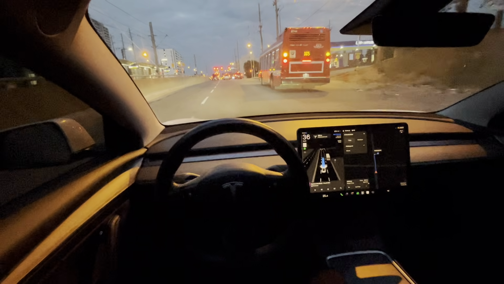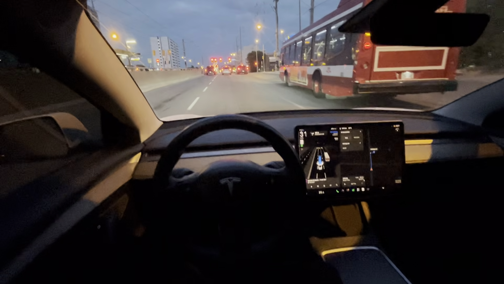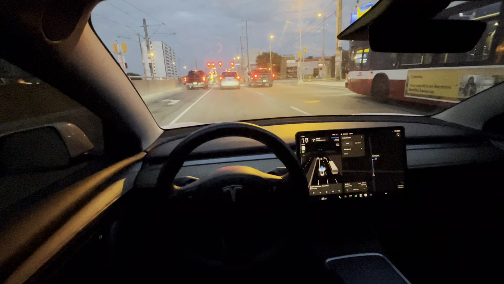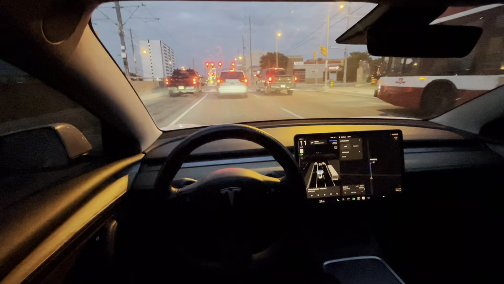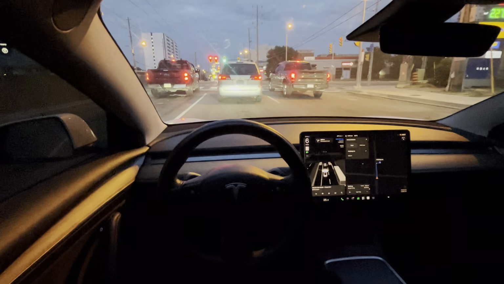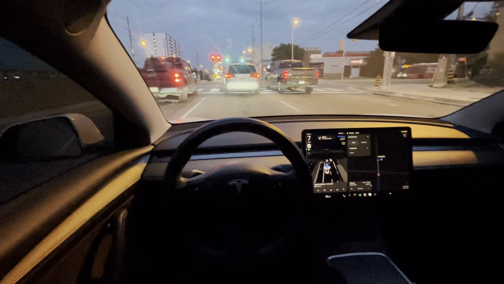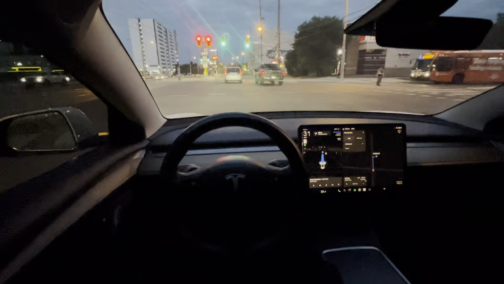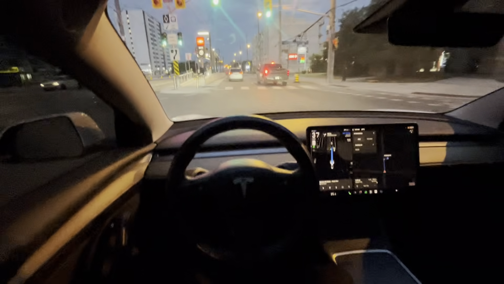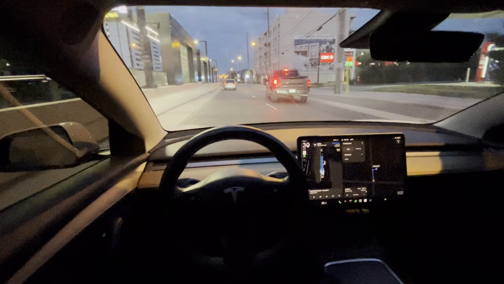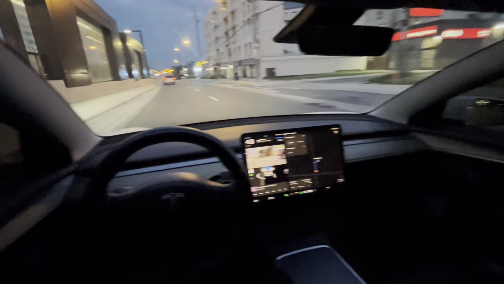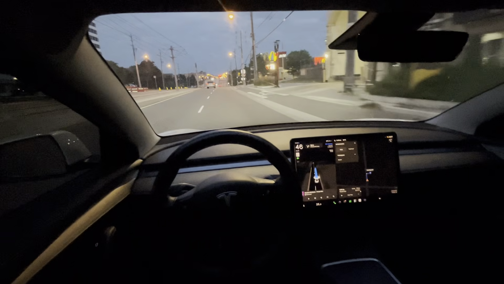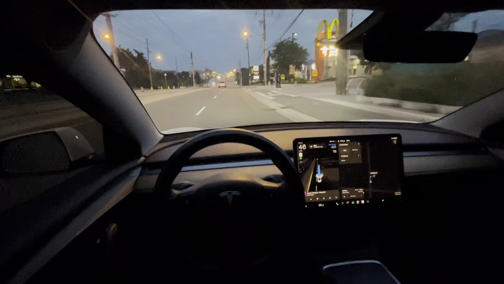This bus is coming to a stop. Hopefully we can go around it. But yeah, so version 12.6.4, we're kind of messing up that right turn, and version 14 Lite is messing up that right turn as well. I don't know what happened. It's pretty well marked and stuff. But we're coming up on our destination here. It's on the right, so we're gonna have to go around this pickup truck, switching over the lanes. The lanes are pretty clear, so now we could get into this parking lot and kind of park, and I kind of want to see where it parks.